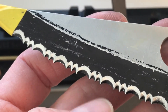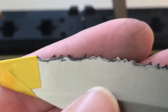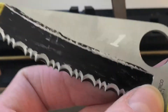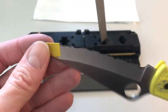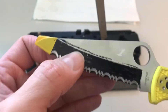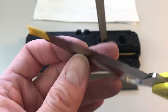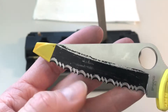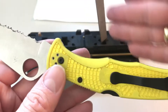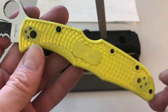I plan to keep the very cutting edge with a tiny micro bevel at a steeper angle. I also plan to remove a little bit of the serration tips so they catch a little bit less — they are pretty tall, but that comes later. I'm just doing this out of curiosity to see if it cuts even better on cardboard. It already did pretty well with the out-of-the-box edge on cardboard — not as much catching on the teeth as I expected. The handle is just dirty from steel and stone dust from working dry.